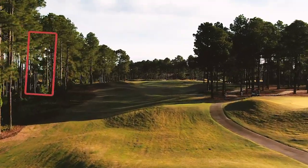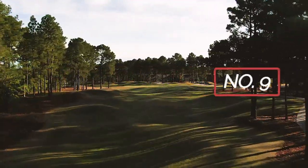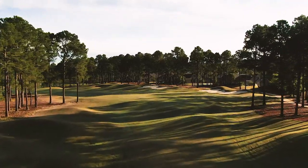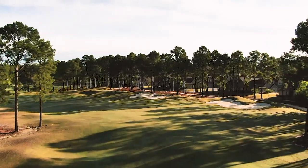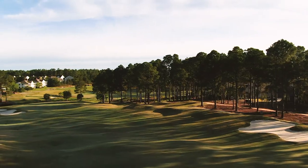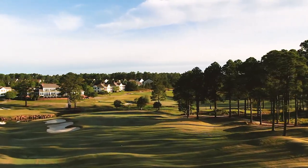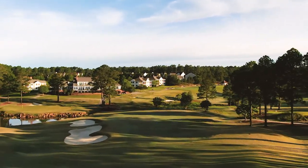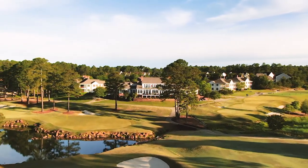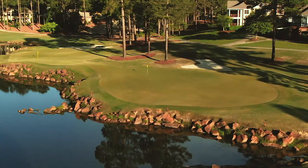A long way coming back to the clubhouse here, 542-yard par 5. Some of the longer hitters may elect to cut the angle and go over the top of the trees. For the rest of us, an open and inviting fairway leads to a second shot with center-lined bunkers. More room to the right, as well as a better angle, but a closer shot if choosing to go to the left. A third shot demanding precision and a large green that shares a neck with the 18th awaits the golfers as they finish the front nine.